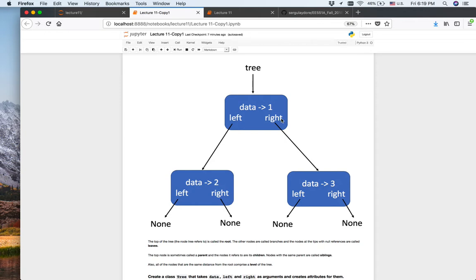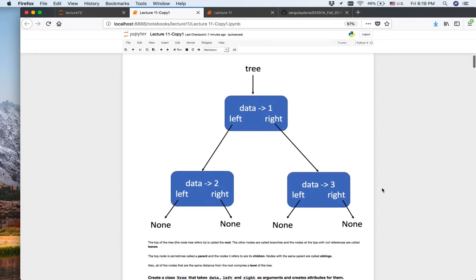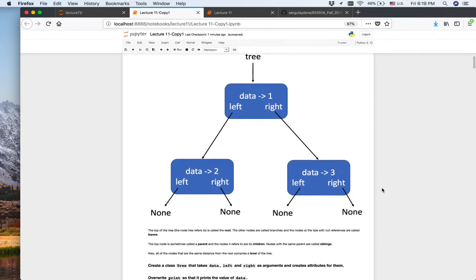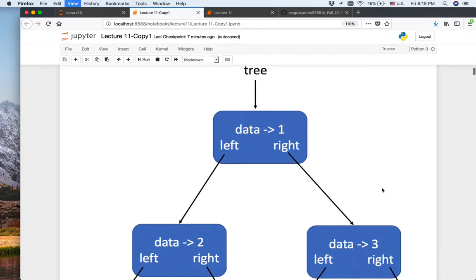We also have this notion of level. For example, this is level 1, this is level 2, and if you have more, each of them defines a level of the tree. That is the distance from the root to the node itself. So this was an introduction to trees and some jargon about them.